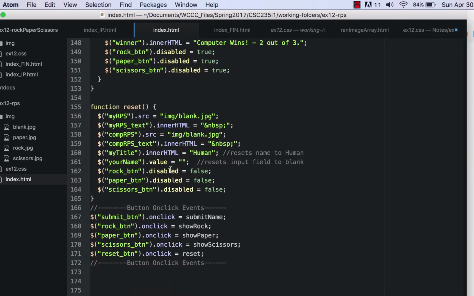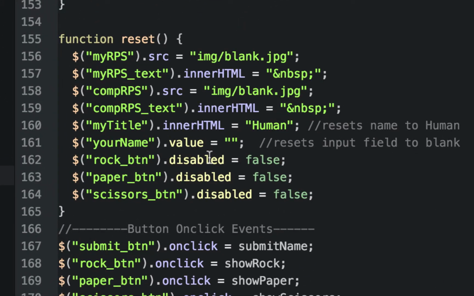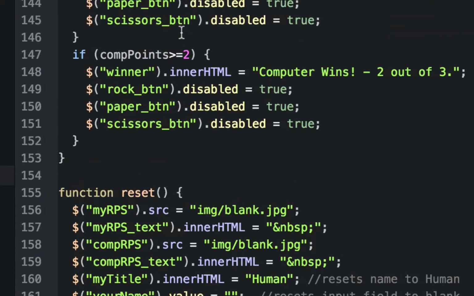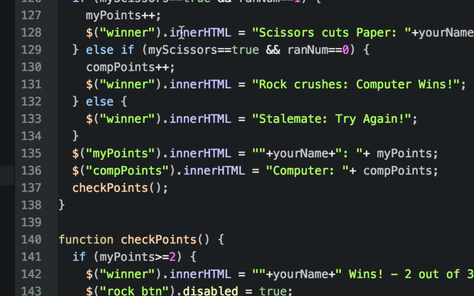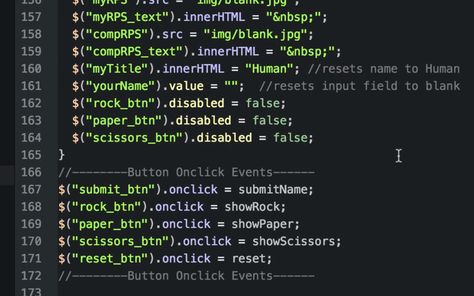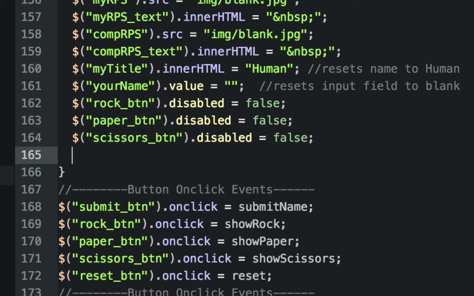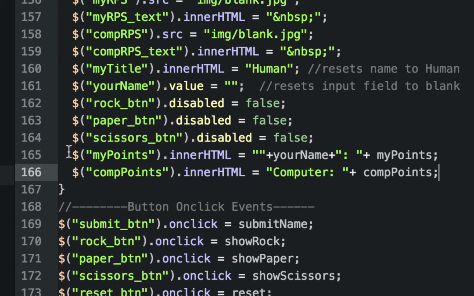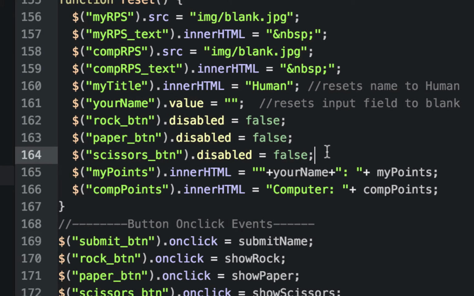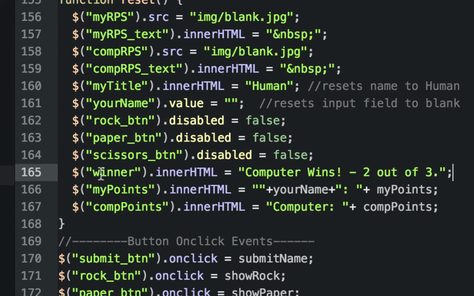We have the disabled, but what we want to do is the disabled stuff are those 3 things. The winner, and they were the things we originally showed. That was this stuff, my points, all this kind of stuff here. I'm actually going to copy this, and I'll just put it down here under my reset. I'll put it as the last thing under my reset, and then also find one that says winner, or just any one that says winner. I'll just copy it, and I'll put it here just because I like to keep them in order of winner, my points, comp points.